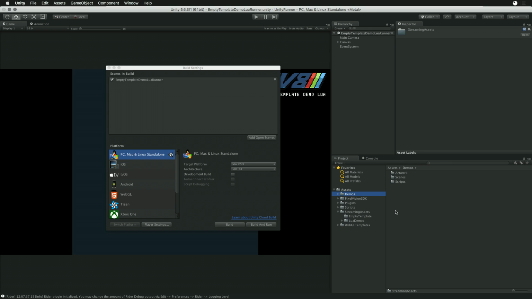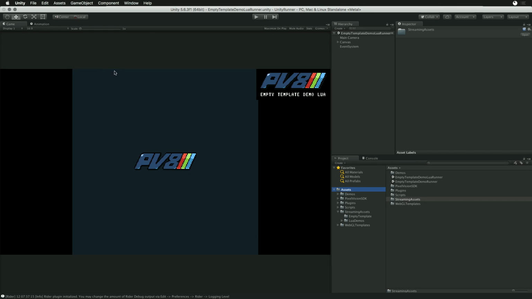What it should do is when it loads up, it should copy the contents of the streaming assets folder over to the local storage. Because I think on Android, can't you have subfolders? I can have subfolders in this demos folder, but I can't have another streaming assets folder inside of it. You can only have one streaming assets. What I was trying to do is get the project to be super clean, where if you didn't want any of the demos or any of this Lua stuff, you could just delete the demos folder. This is just a Unity thing.